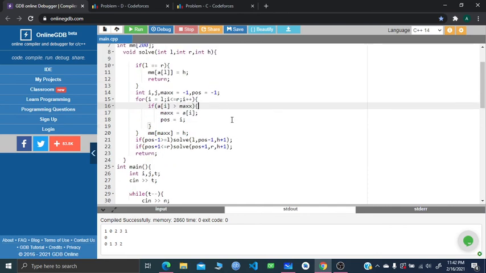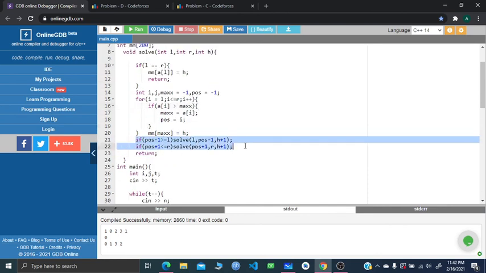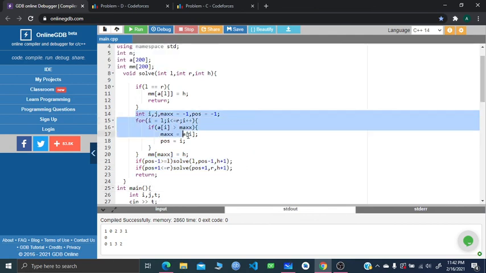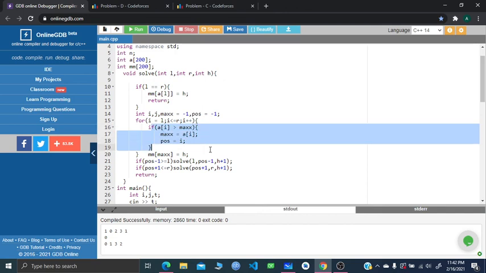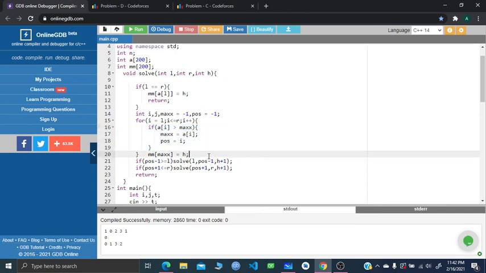Now, before the two transitions that I'm going to be making, I have to find out the maximum between L and R inclusive, and also the position. When I find out the position, I initialize the answer of the maximum equal to H, because I have covered the edges.